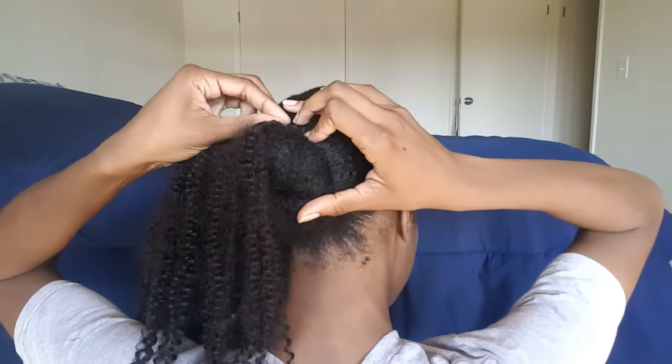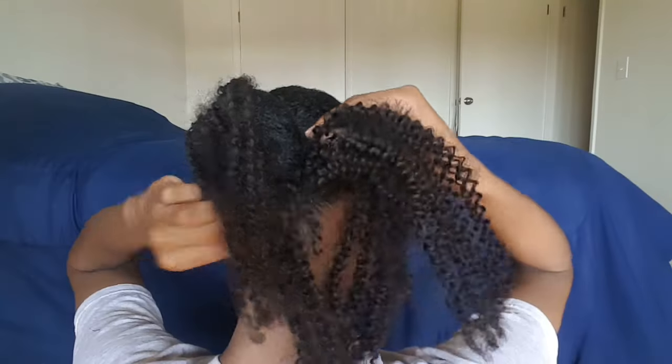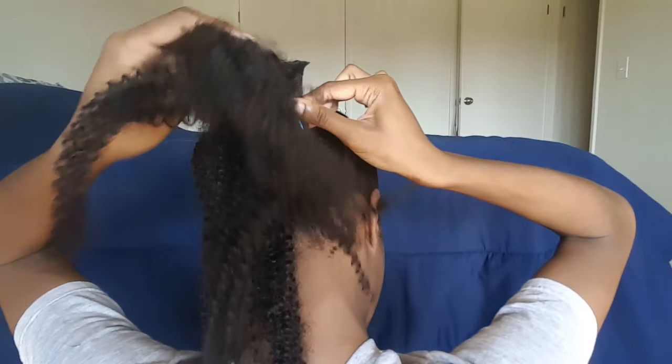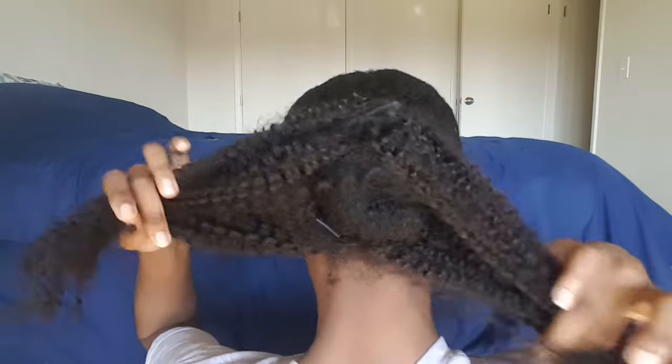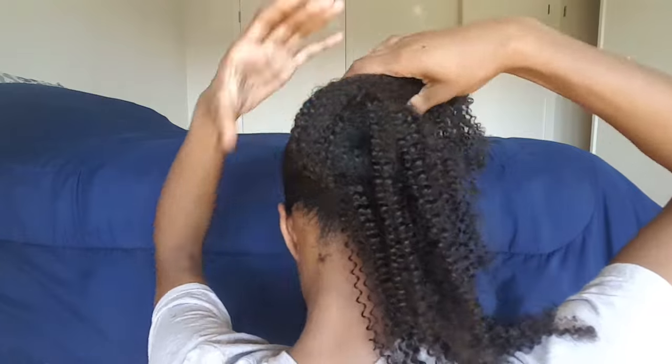If you prefer a fuller bun, I'll also be showing you how to achieve that with clip-ins. This is the 5-clip weft, and all I do is secure the first clip, wrap it around, and then secure the last clip. Split the hair in two, take one half, wrap it clockwise, and pin.